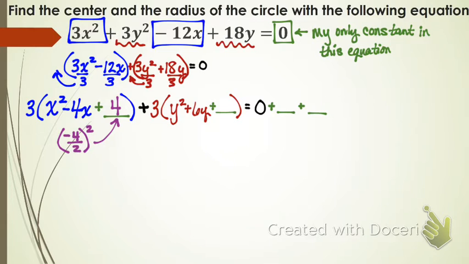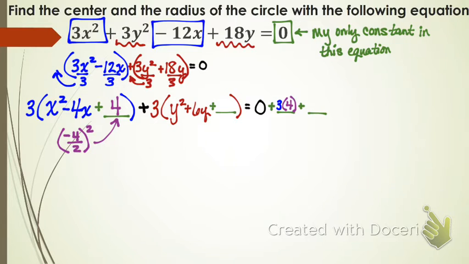So over here on this other line, I had a 3 out in front. We added a 4. You could put a 12 there, but for this first example, I'm going to be really clear about why it's a 12. You guys okay with that so far? I have the product of my coefficient and what I added to make it a perfect square trinomial.